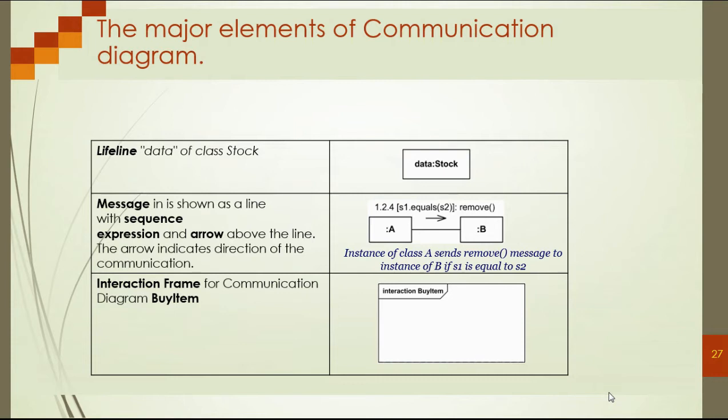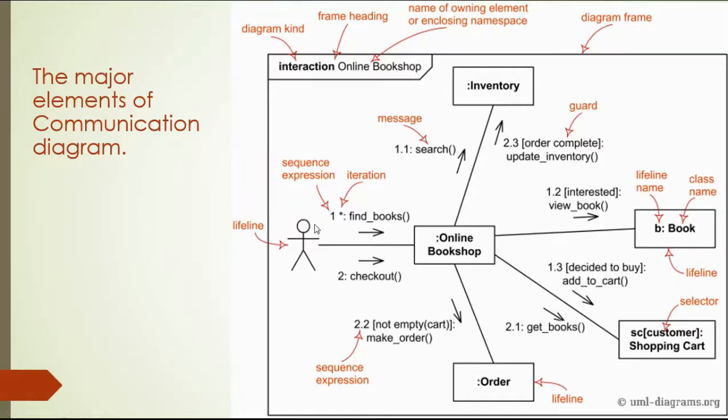So here are the elements of the communication diagram. So we have the lifelines, or the objects of the system, also the message between two objects. Also we sometimes use the interaction frame to combine an operation or an activity. This figure shows the major elements of the communication diagram. The communication diagram frame actually is optional. You can add it or not, but the important parts are the lifelines and the objects, and then the messaging, the message between the objects.